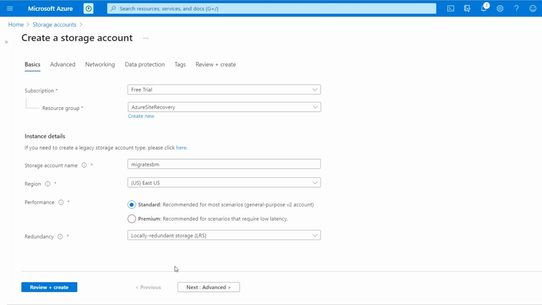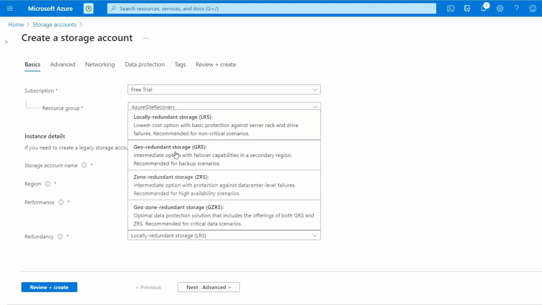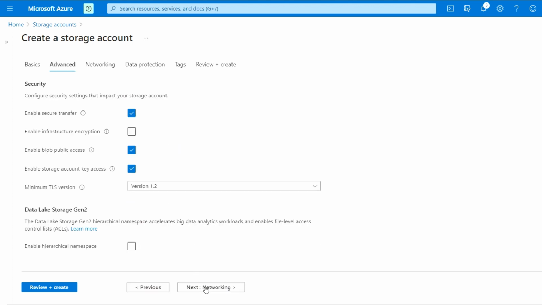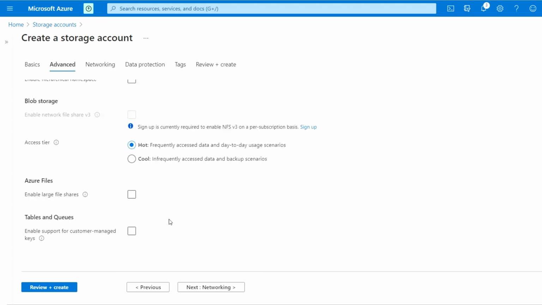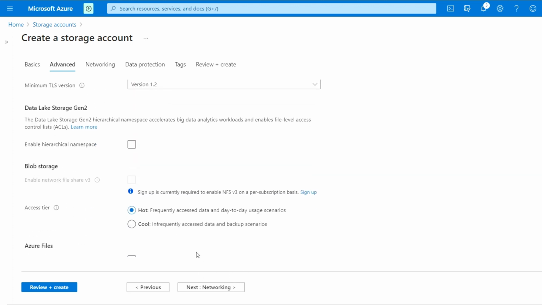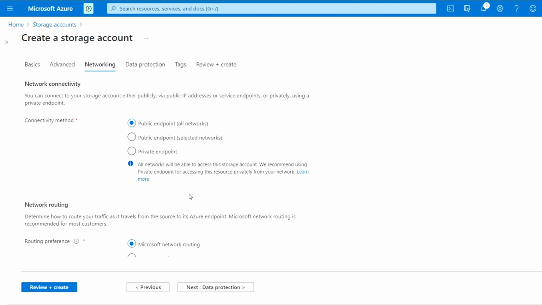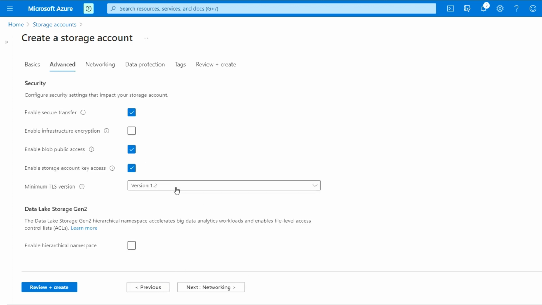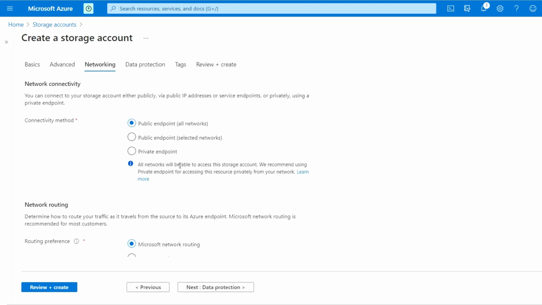To lower the cost, we will use the LRS. Now I'm going to the networking part. Here all looks good.